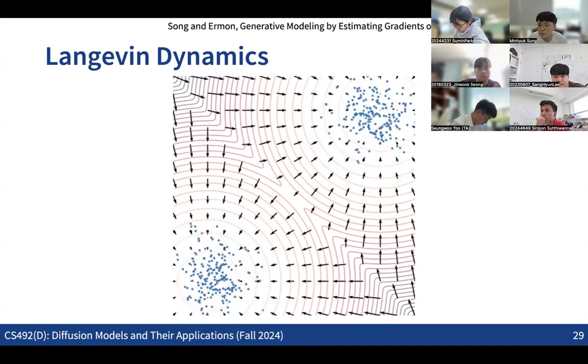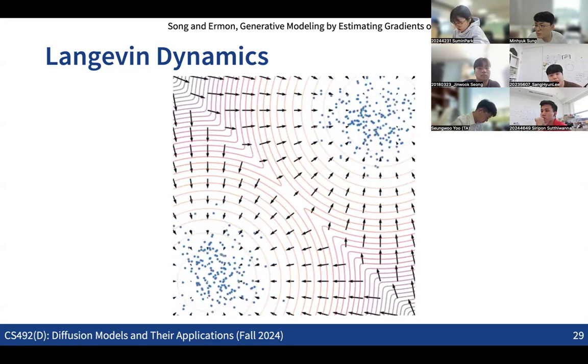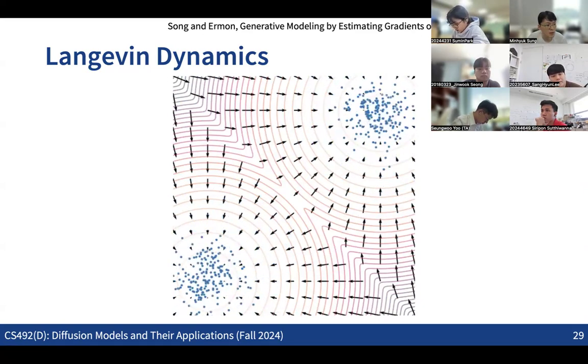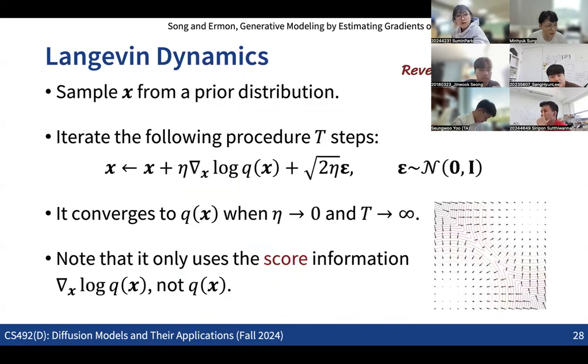The question here was, does the weight change over the T steps? No. It depends on what sort of weight we use. We can vary this weight, or we can also use a constant weight here. But when you see the connection of this to the DDPM, then we can see how this weight is changed.